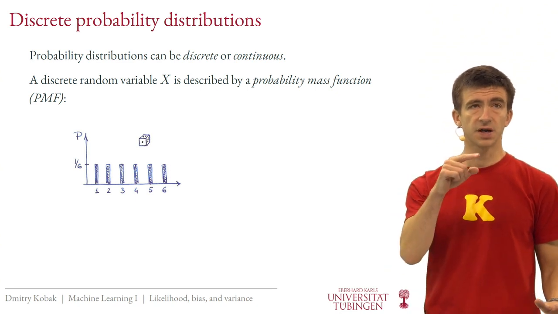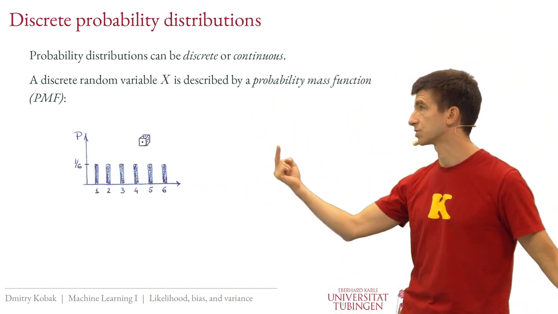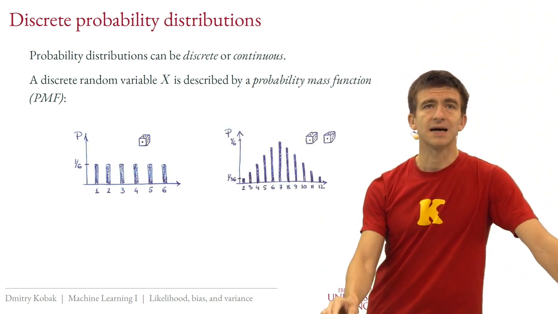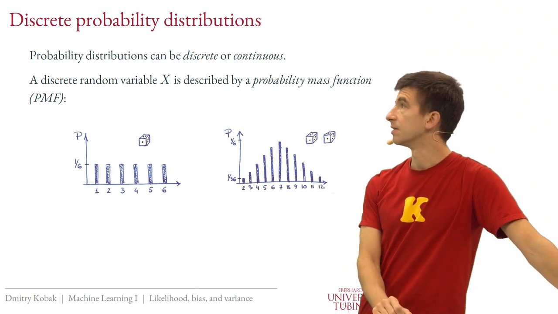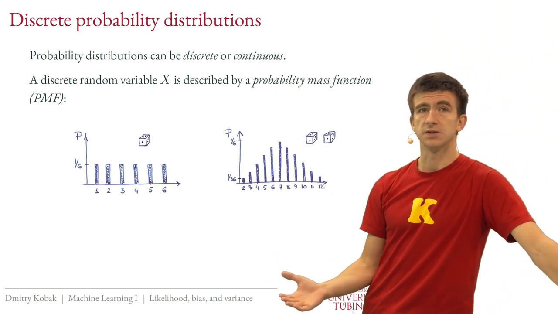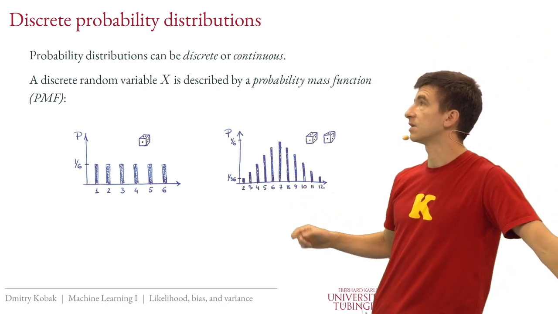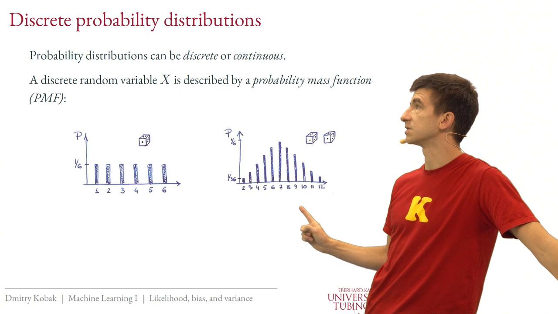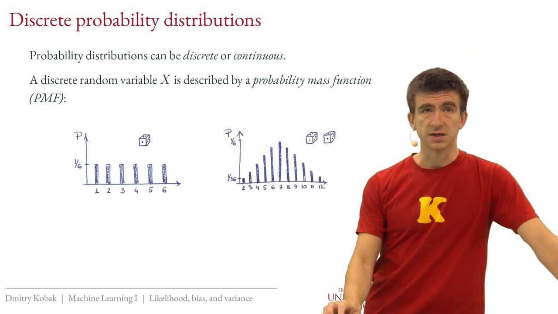This is a discrete uniform probability distribution. And if you think about this plot as a function, then this is called a probability mass function because it's just concentrated on several discrete values. Slightly more complicated example, if you throw two dice now, you add the values, you can get a number between 2 and 12, right? 2 is not very probable, 12 is also unlikely. The most likely number is 7, because there are many combinations, 6 in fact, that yield it, so the probability of 7 is 1/6, and for 2 and 12 you get 1/36.